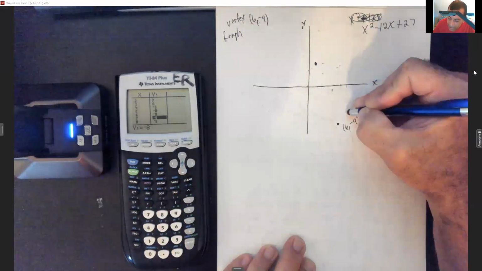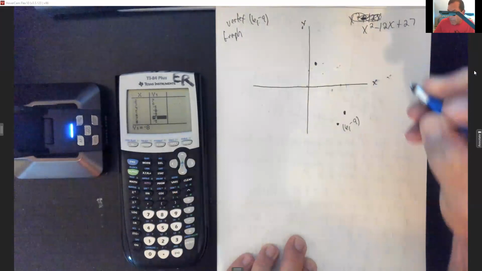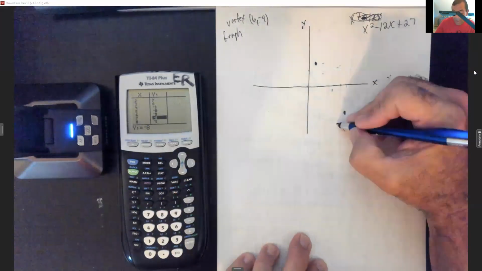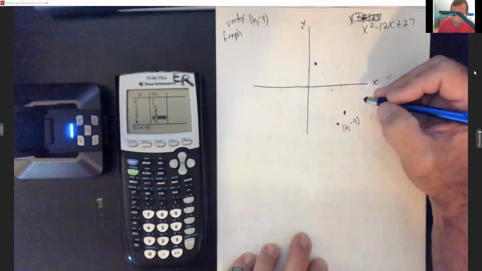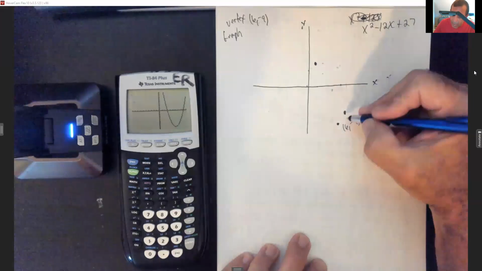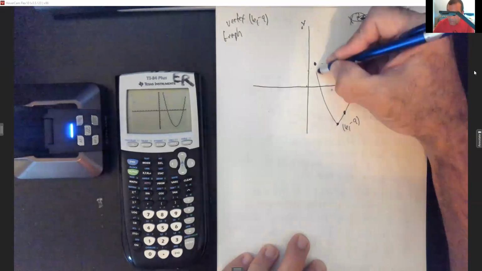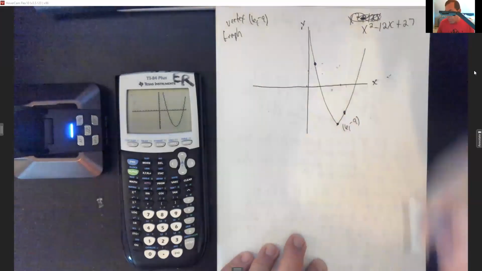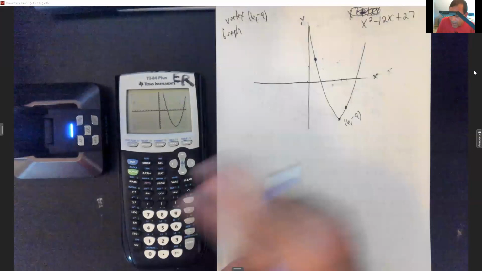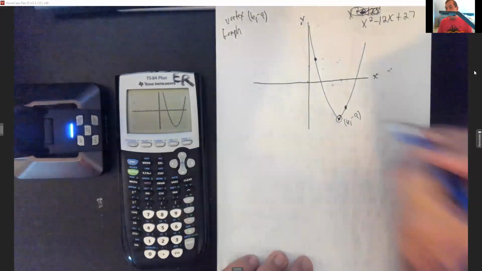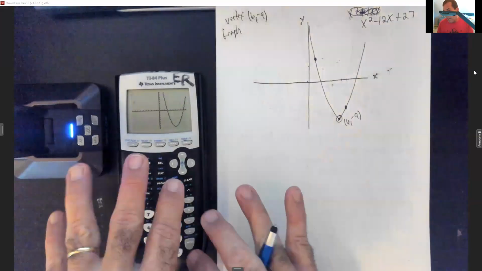So you can sort of see how it's going to curve now. Because remember, you got to have a point on both sides. And then look at my graph. So you can see it does come up on this side. And then this side, it sort of goes up along that, okay? I just wanted y'all to see how to get more points. Plot that vertex and then get you more points and put it in.